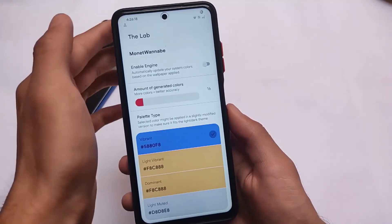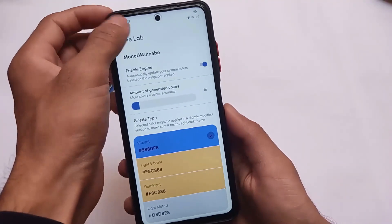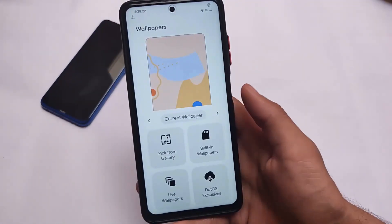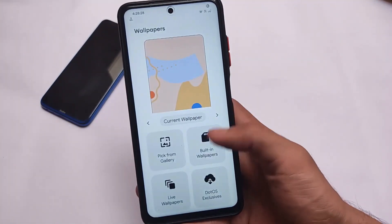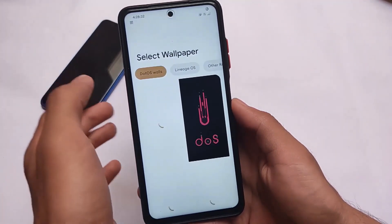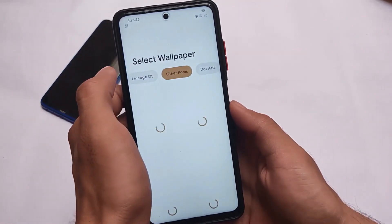The second one in our list is Dot OS. I just made a review on it two to four days ago. This is Dot OS 5.1, which was just released, and the latest update seems very, very good. Performance of course always depends on which device you're using and how you're using it, but it's quite good. It comes with cool customizations including Android 12 features.